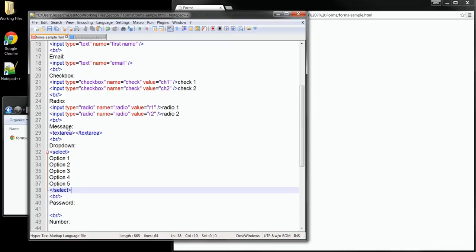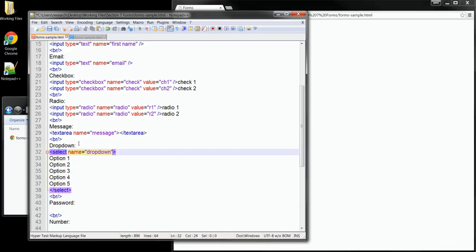And in the case of both of these tags that we've used, we should have a name attribute in here as well to set up a name for the data. So I'll go up to our message one and I'll add in a name of message. And here in the select tag, I'll add a name attribute of dropdown.